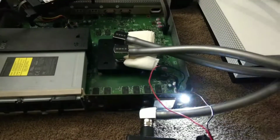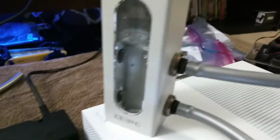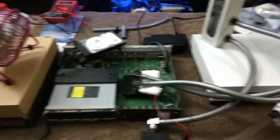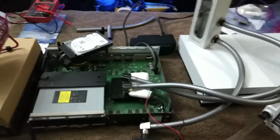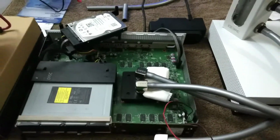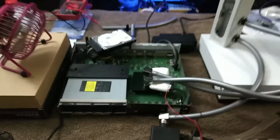There you go. And as you can see, now that it has powered down, the pump does stay on for a short while. And like I said, the fan will stay on too until it completely powers down in 30 seconds to a minute, depending on how long it's been on, and they both shut off. So that's it, the testing.